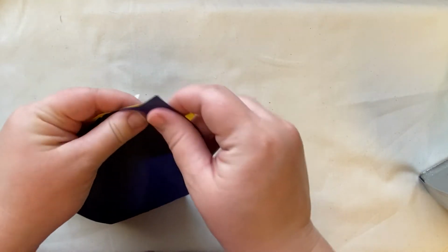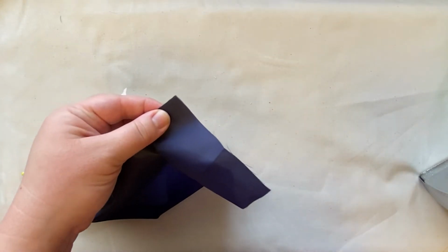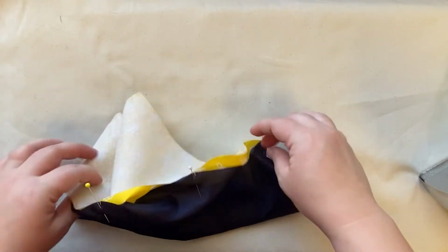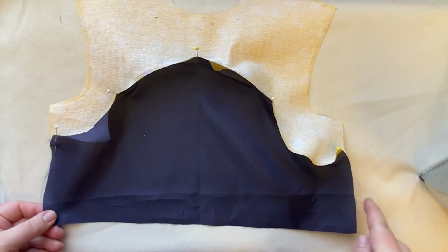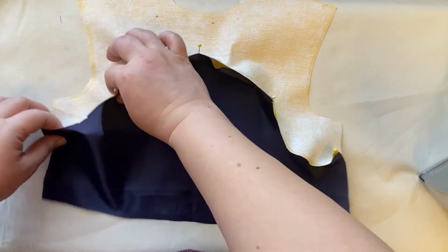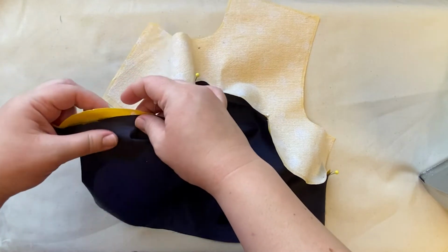Notch and corner. Okay, so now we've got this kind of funky shaped piece. Whenever we lay it flat, you'll see how it lays nice and flat, even though it's a curve. But when we're trying to stitch it together, we've got these opposing curves trying to meet up with each other.